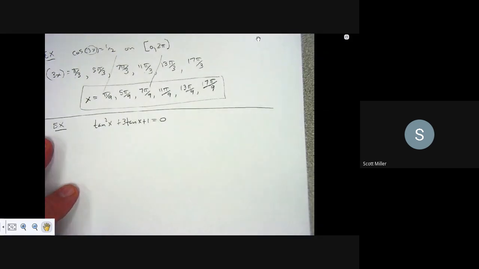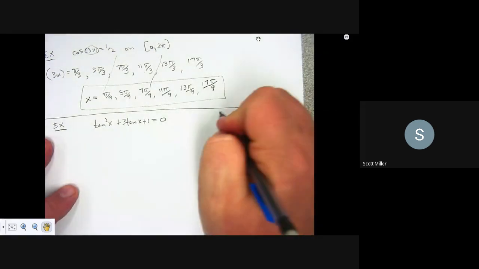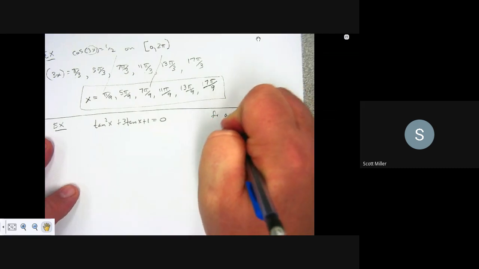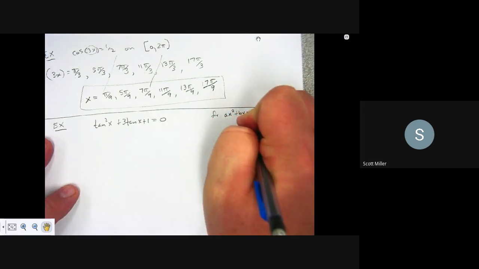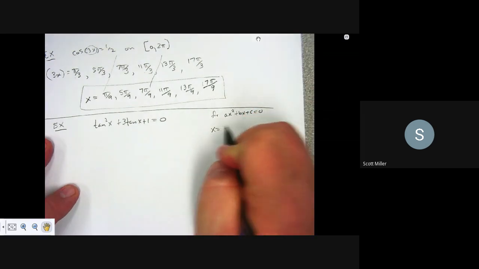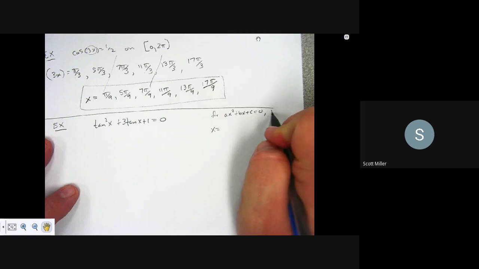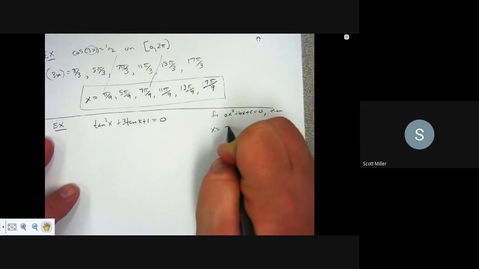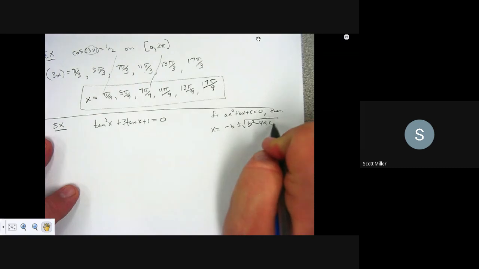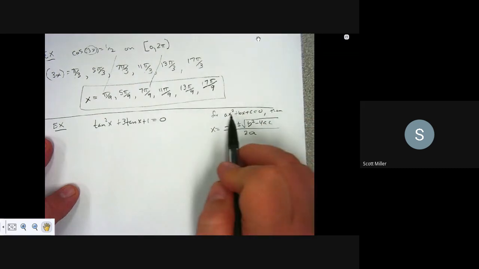So normally in the quadratic formula, it was ax squared plus bx plus c equals 0. Then the quadratic formula, then x equals a negative b plus or minus the square root b squared minus 4ac all over 2a. I know you all know this, but I'm writing it out anyway because I want you to see this is the quadratic formula for something of this format.